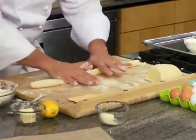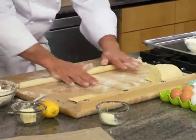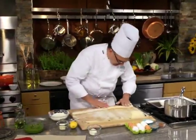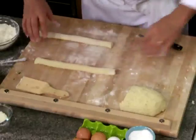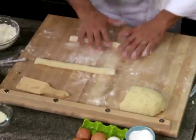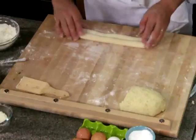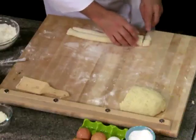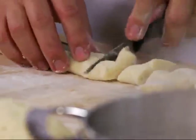So feel for those areas that are a little bit thicker. Put maybe a little more pressure there. And if it gets too long, cut it in half and carry on. I would say these are about 3/4 of an inch around. And I'm going to cut them into about 3/4 inch pieces.